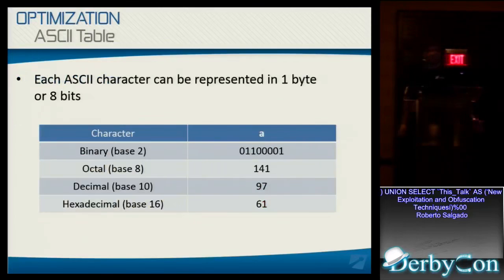Before we jump right into it, I'll just quickly mention the ASCII table. ASCII stands for the American Standard Code for Information Interchange. It was invented because computers understand numbers, so we need a way to represent letters and different characters based on those numbers. So we have all these different bases, like binary, octal, decimal, hexadecimal, and each has its equivalent. Like this is A, the different ways to represent A in all these different bases.